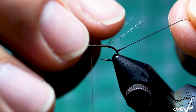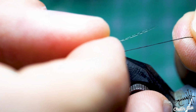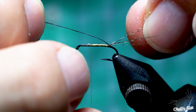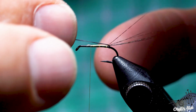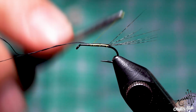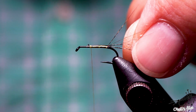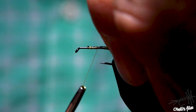Now try to see and split those tails first, so you need 3 on each side. And let me check. Yep, I just got it. So don't apply too much pressure. Actually I got 4 on one side and 2 on another, so I'll catch one more, and without any pressure here, just catch this thread with your thread. Now it's time to add another materials. I made a mistake with the cutting here, so I ruined everything more or less, so I have to correct it now.